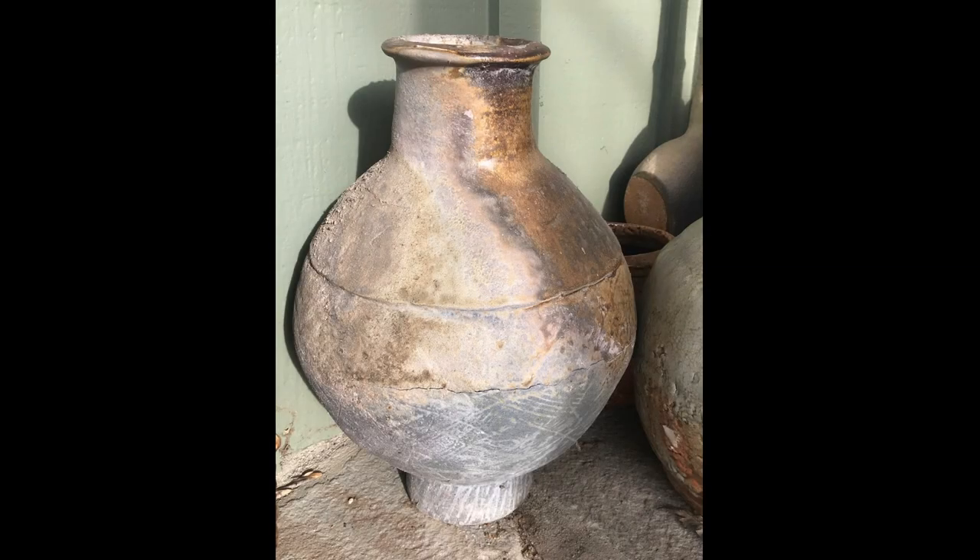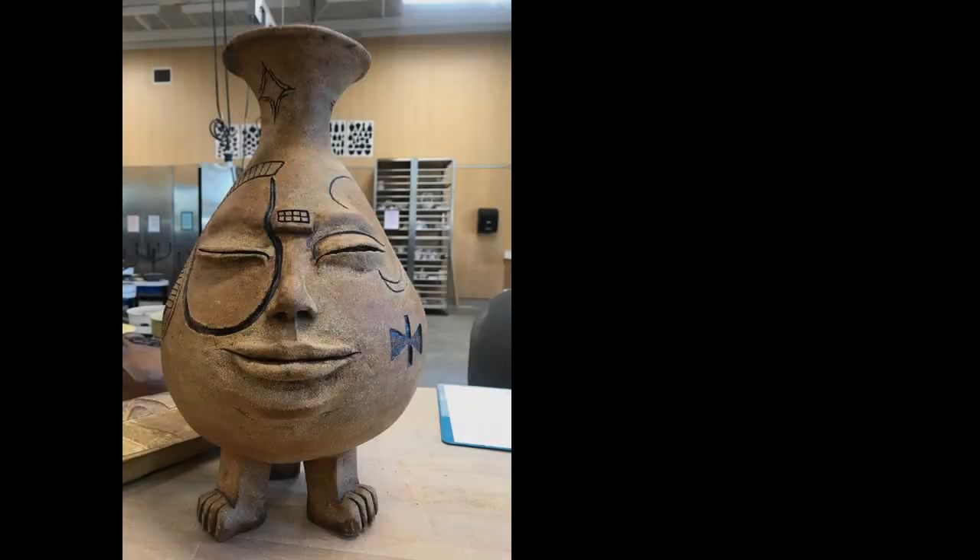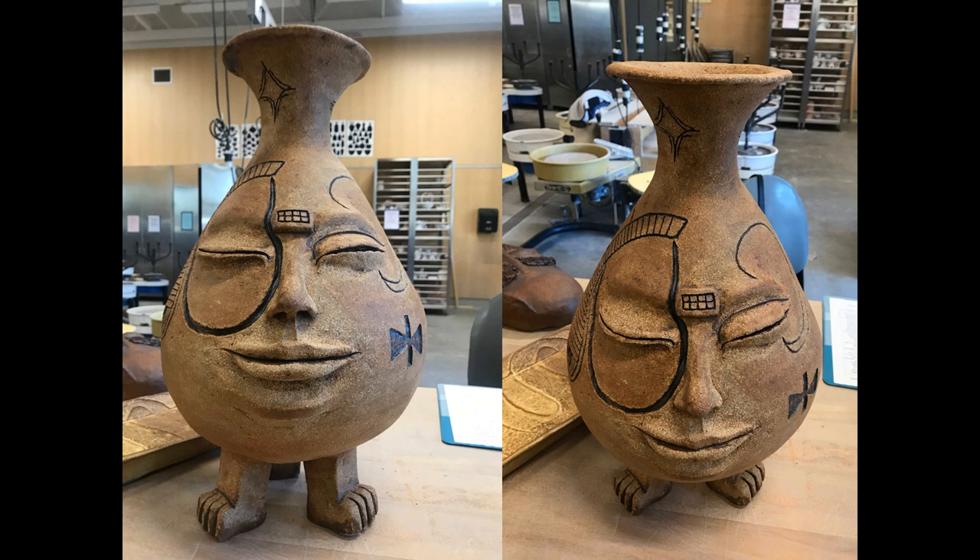This technique here is actually called Mishima, not sgraffito. Sgraffito is where you scratch through a slip surface; Mishima is where you make gouges or push in patterns and prints, then paint slip into them and scrape it clean off the surface so it just stays in the gouges. Here are a couple of student projects. This one is by Joe Senga, who was very exuberant and enthusiastic — he made this big spherical pot with a mushroom cloud on the head and a big bulging-eyed face. And here is another face version by Lily of an African pot, with a three-footed foundation.